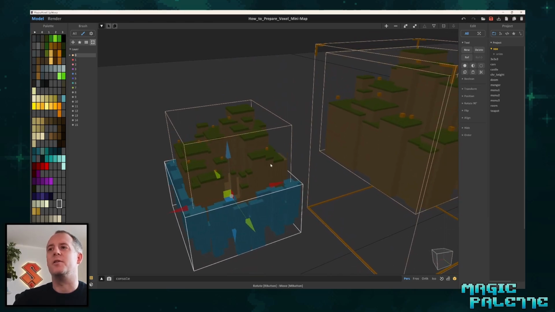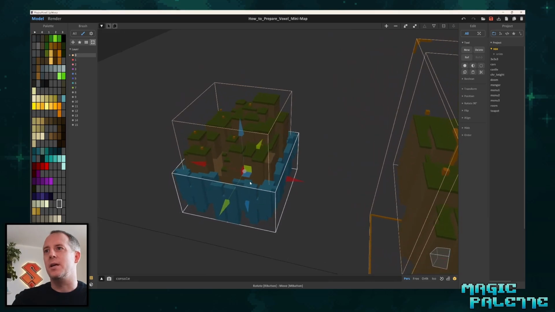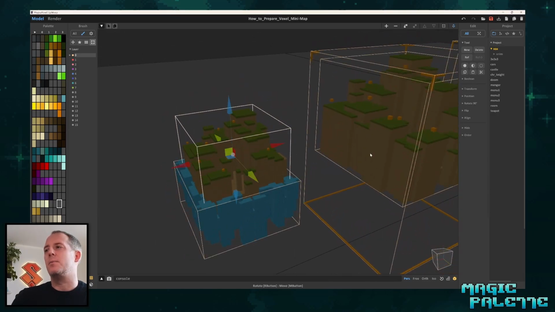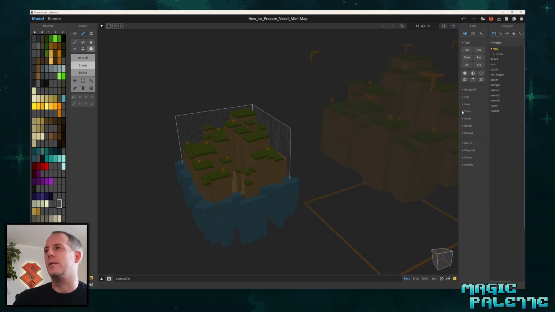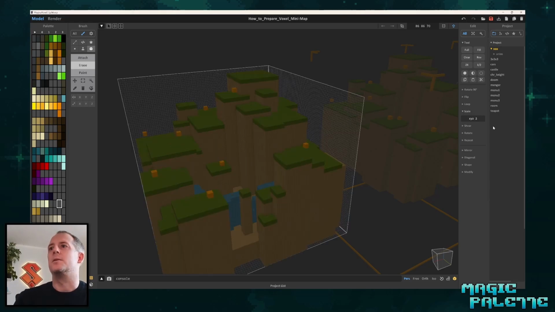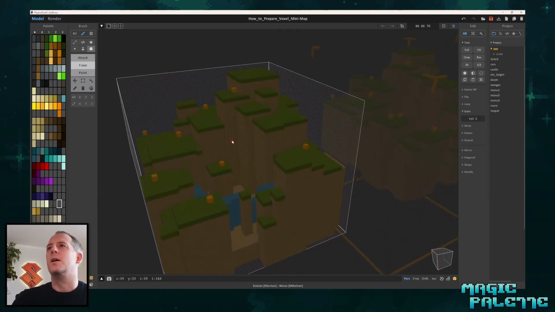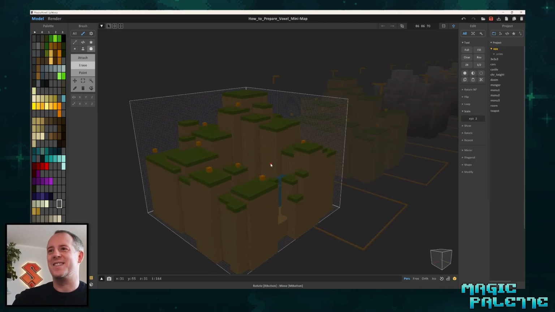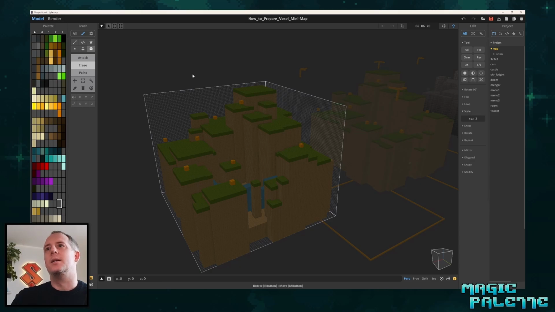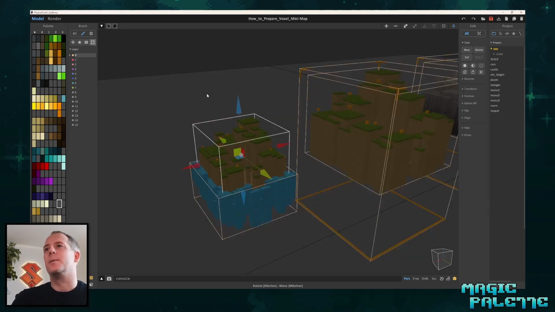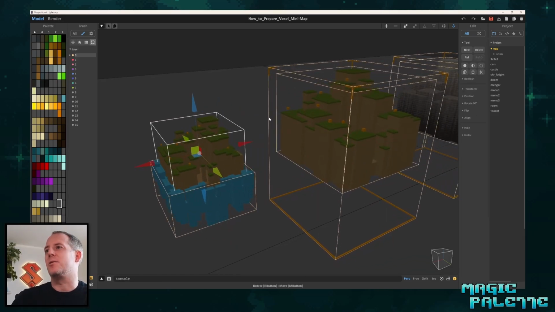Once I'm happy with the basic layout, and especially the proportions and seeing where things fall in place, I would then scale it up. You can do this here on the sidebar of MagicaVoxel. You can scale it up 2 times, for example. And as you see, we already have more voxels, or quadruple the voxels, to work with. This is something that really kickstarts you fast.